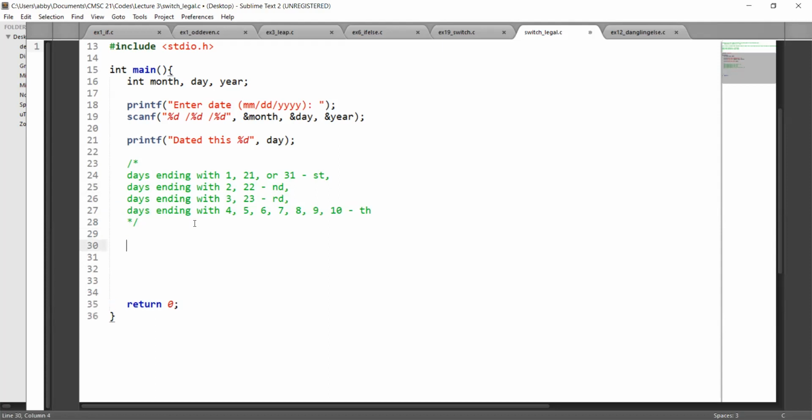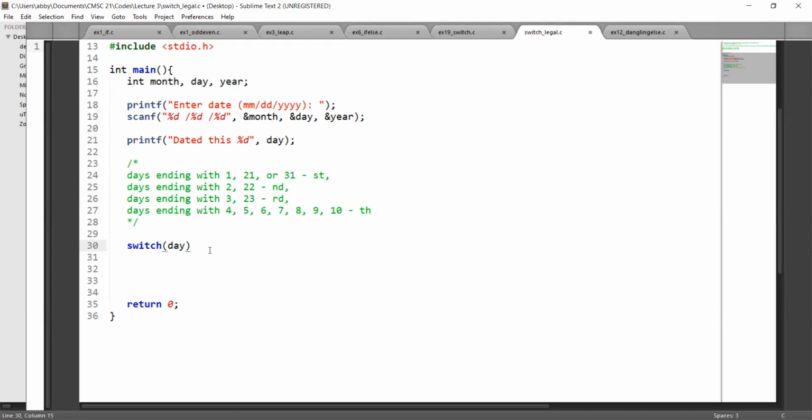We can do this by using if or if else, but we can further shorten the code if we use switch. In switch, we use the keyword switch, and then enclose the expression in parentheses. Our expression is day. Remember that the result of your expression should be an integer.